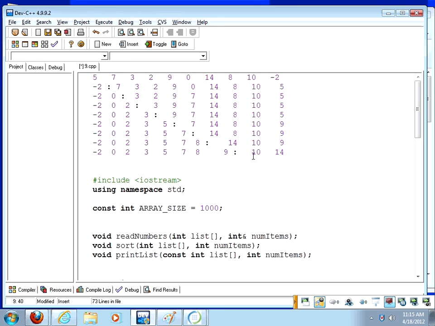So then I've got 2 items left. I find the smallest item. The smallest item is 10. So I swap the 10 with itself. So the only thing that changes is that the colon goes there. And then, what now? Swap the 14 with itself, or can I just stop now? I can just stop now, right? When there's 1 item left in the list, I can stop. Okay?